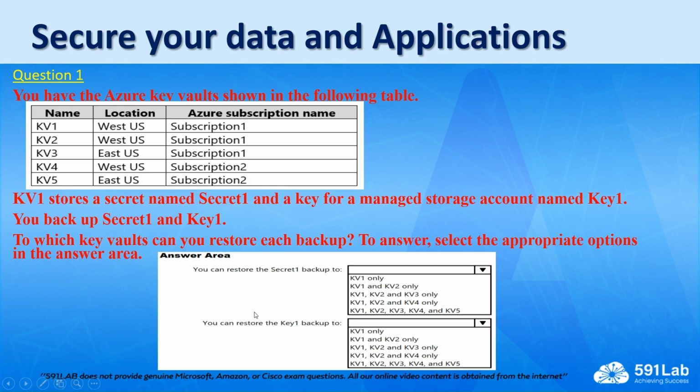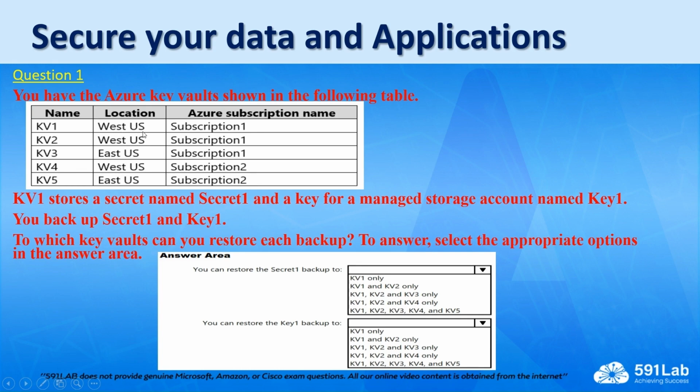So as you've seen here, as I've mentioned, same subscription, so subscription 1. That means Key Vault 4 and 5, we can't do the backup there, so that disqualifies them. So we remain with Key Vault 1, 2, and 3. Now, Key Vault 1, 2, and 3 are on the same subscription, so that's good. Now, let's check. It needs to be in the same region. I mean, it can be a different region, but the same geography.